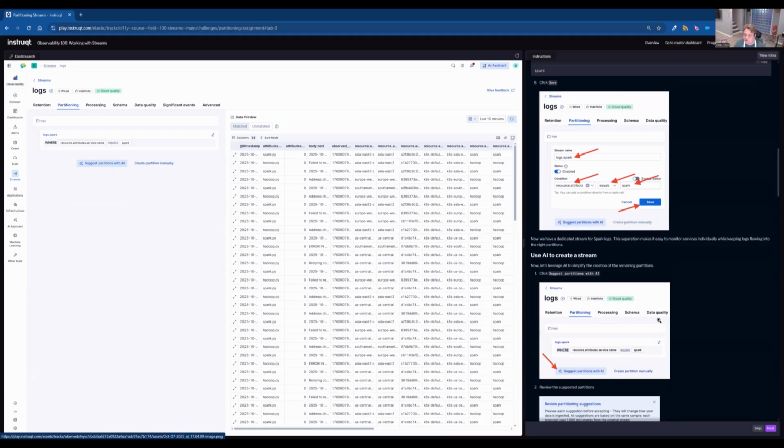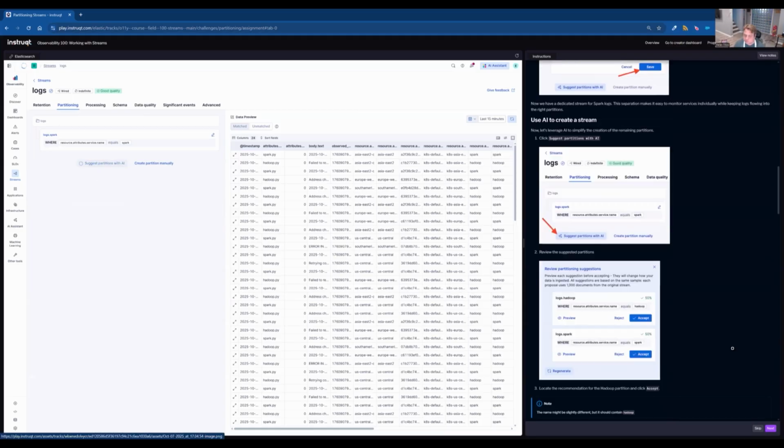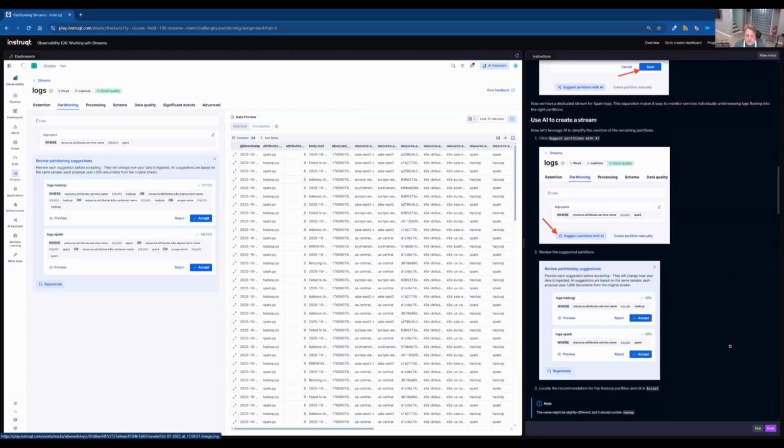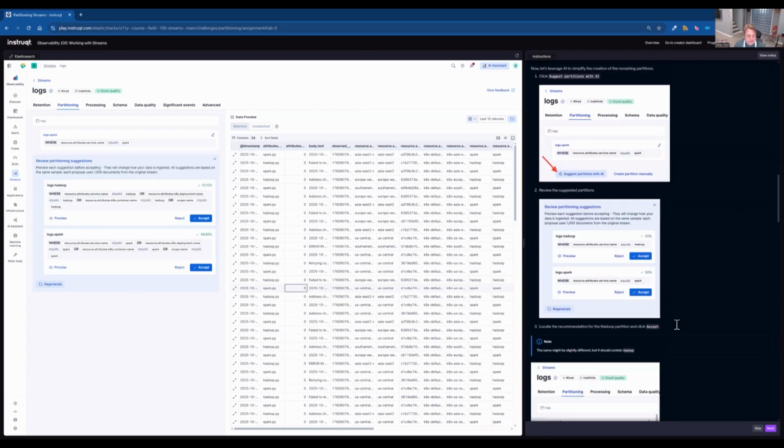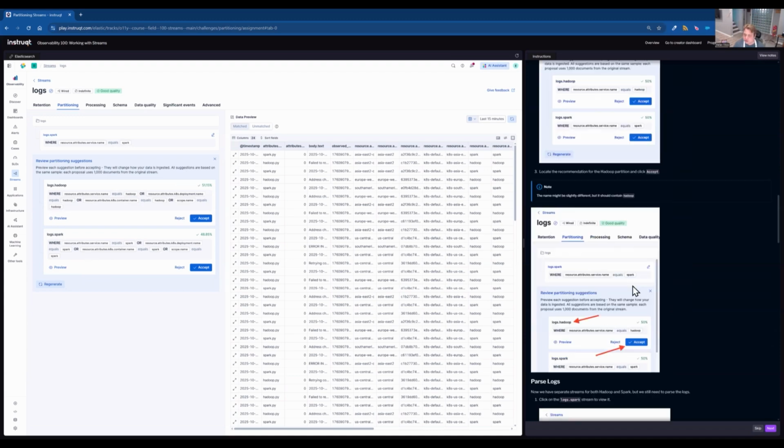Let's now suggest some partitions with AI. It'll take a minute for it to generate. You can see that there's two that are within there. Now, if these images don't align, that's okay. What's important is that we have the Hadoop instance within there. So while we created this one subset of logs.spark on our own, we could now, since we applied that condition, look for other suggestions that it would take.